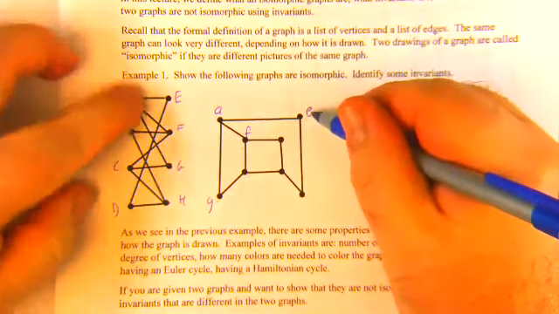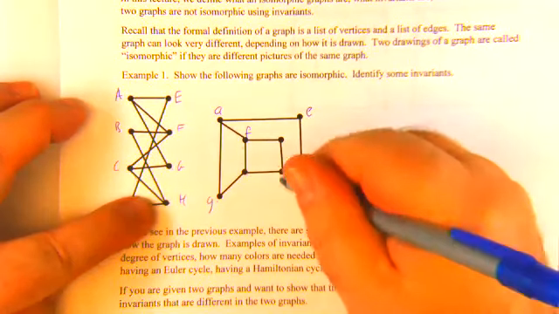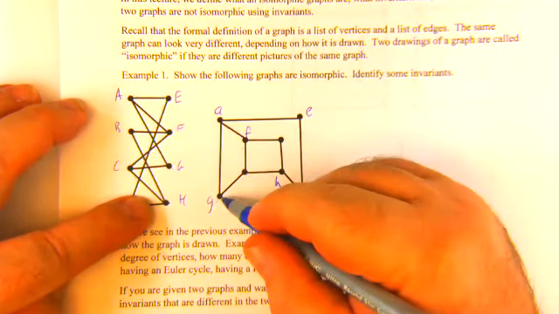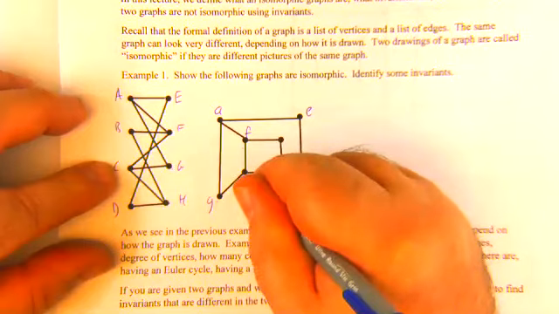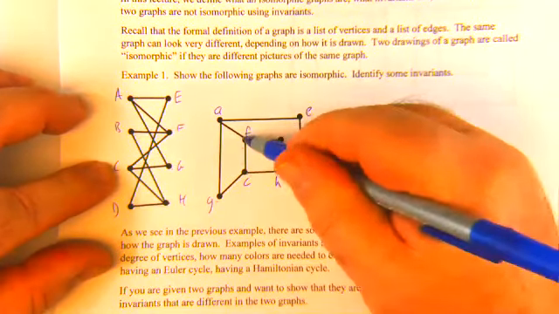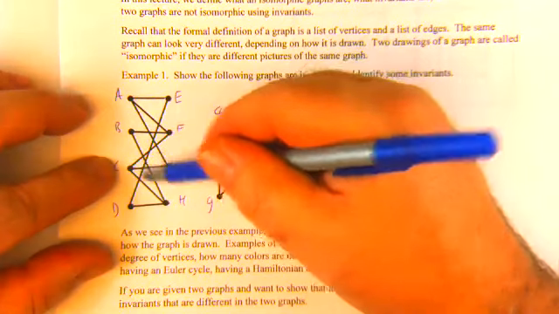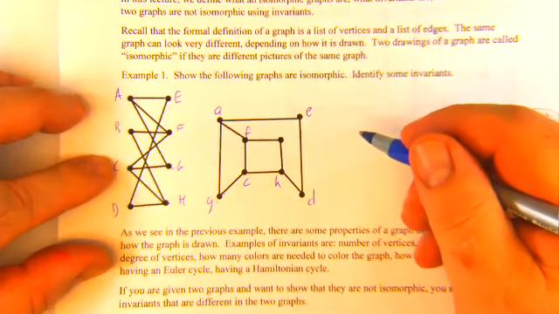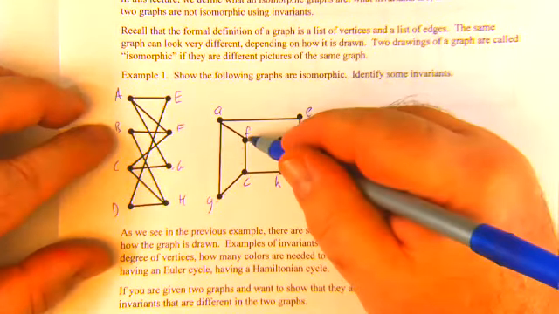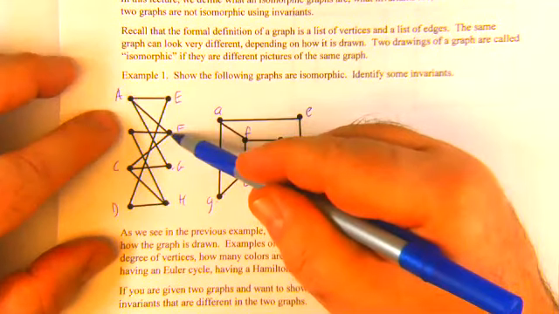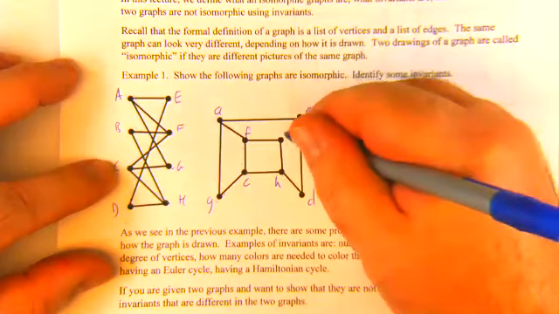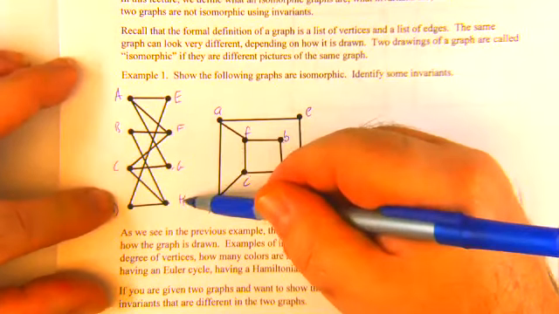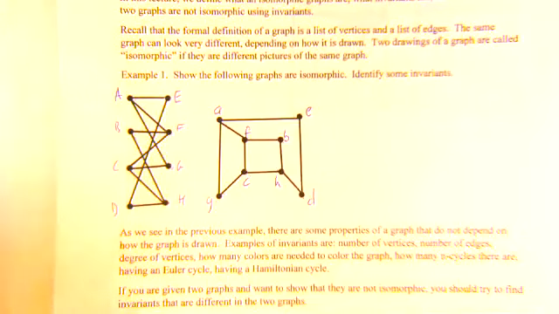If this is E, then this would have to be D, and D is connected to H, and so that works out pretty well. If this is H and this is F, well, G, we know is connected to C, so that would have to be C. So is C connected to F and H? C is connected to F, yes, C is connected to H, and C is connected to G. So that actually worked out nice and consistently. And what's the other one that we have left? F is connected to A, B, and C, A, C, so this must be B. And as a final check, is H connected to C, D, and B? H is connected, in fact, to D, to C, and to B, so that works.